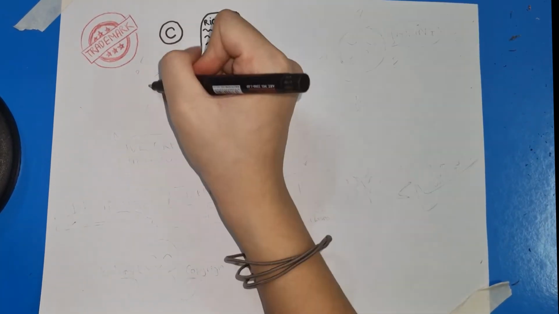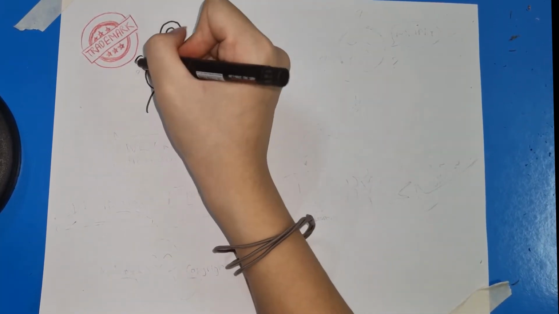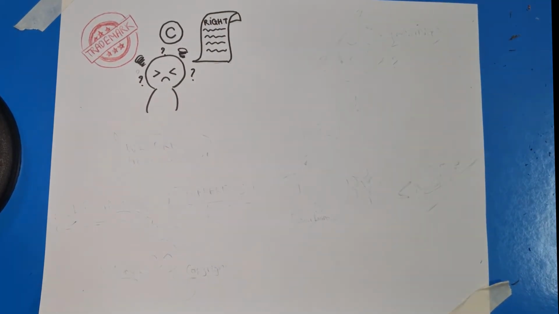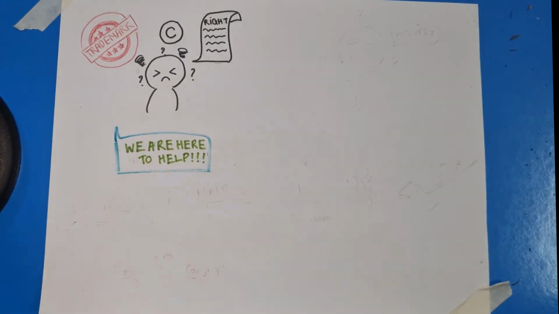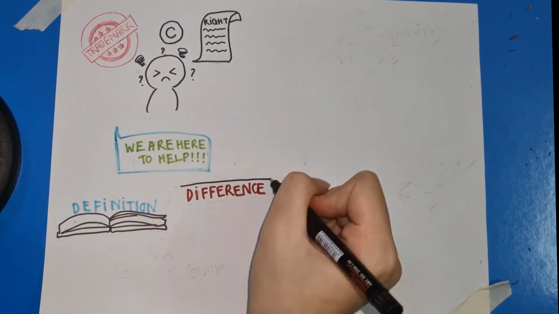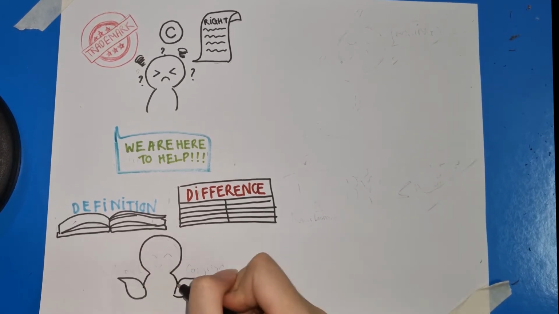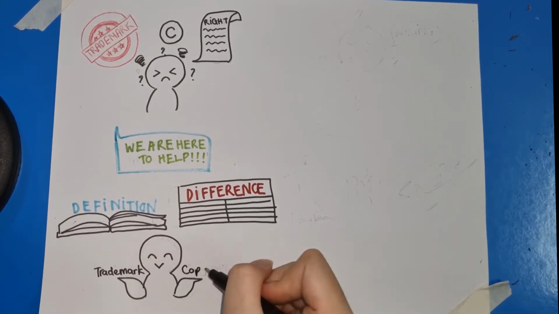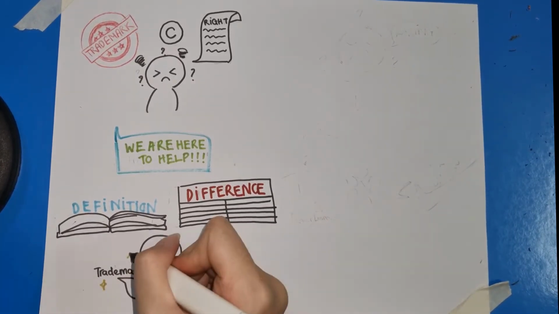Trademark and copyright all seem so familiar, right? But do you really know the differences among those? Don't worry, we are here to help you identify them. In this video, we will talk about the definitions, the main differences, and the most important question, how not to infringe and misunderstand these two forms of intellectual property.